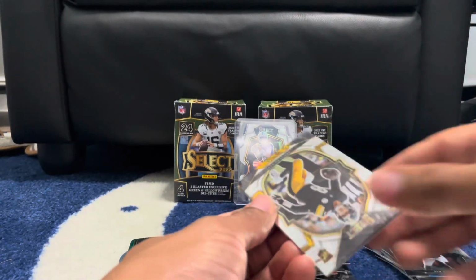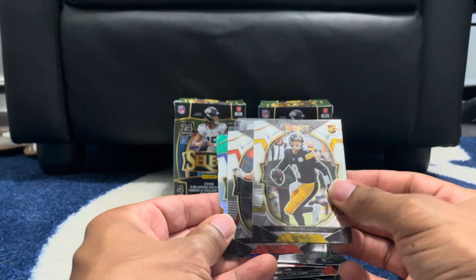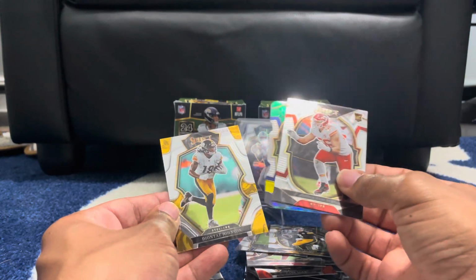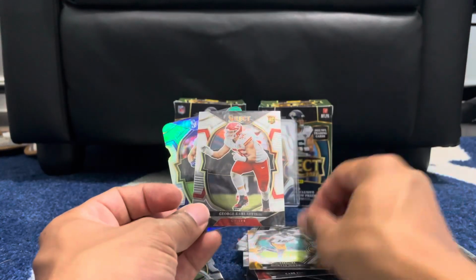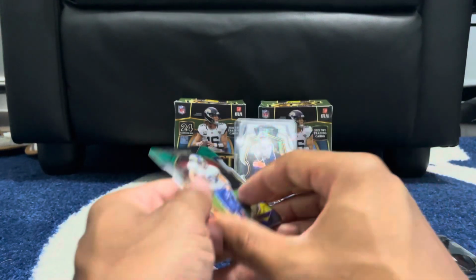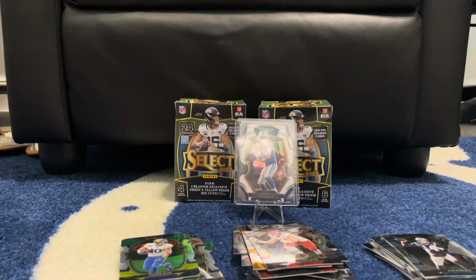Come on. Okay. Kenny Pickett. That's always a good rookie to see. George Karlaftis. Deonte Johnson. And Cooper Kupp. Whoo, that was dusty. I'm not going to sit here and sugarcoat it and lie. We only top loaded one card. One card, and that's the numbered card.